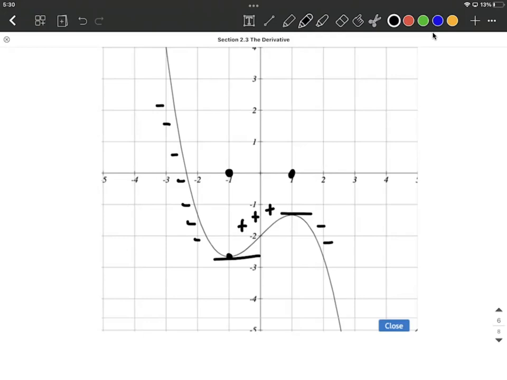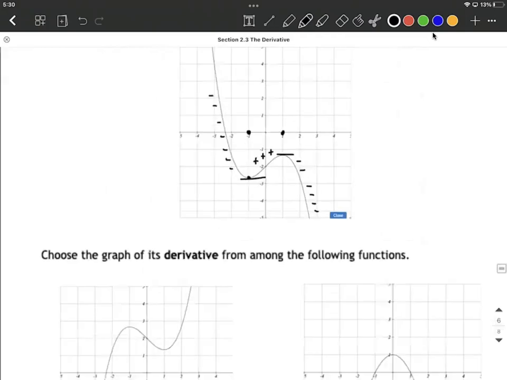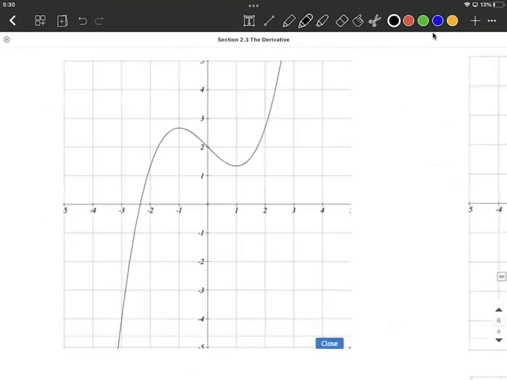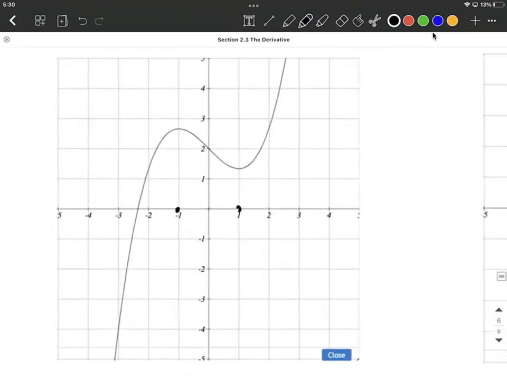On the right-hand side it's decreasing again, so that means only drawing the derivative's graph below the x-axis. Going through this, we said negative 1 and positive 1 are supposed to be x-axis intercepts for the derivative's graph.